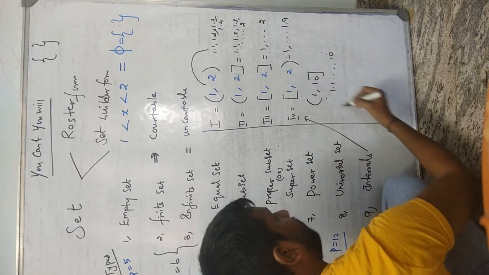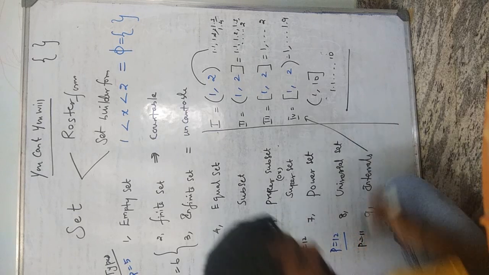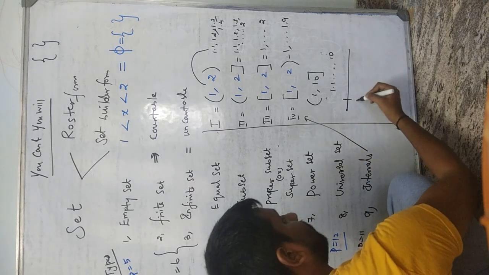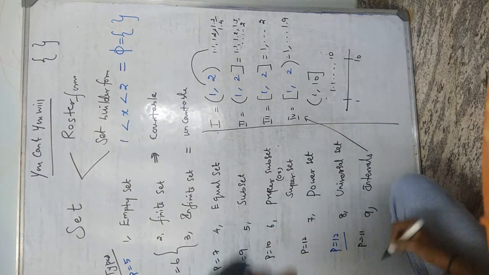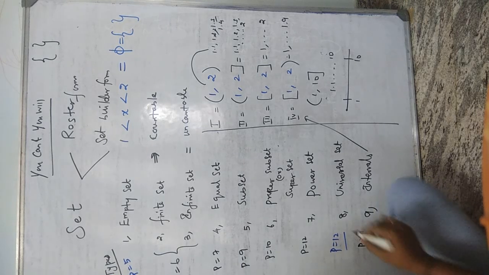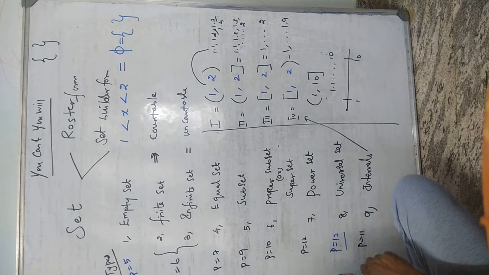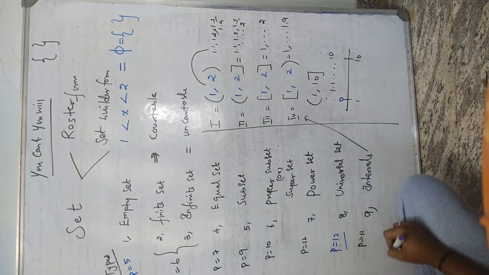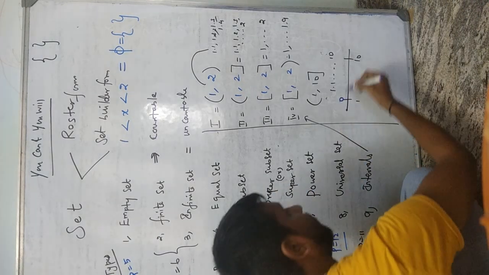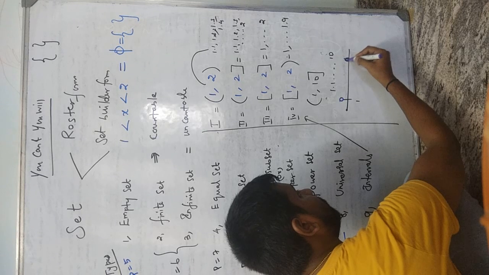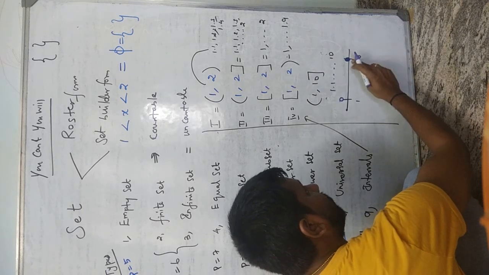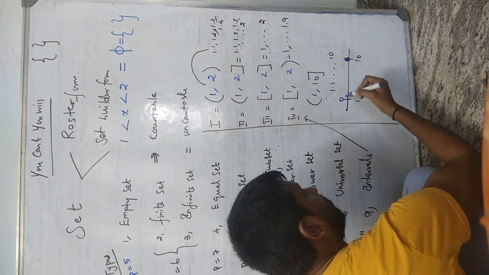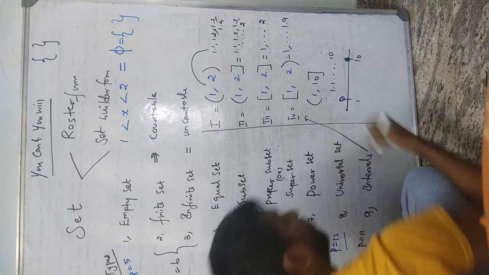For example, this way I'll put a line segment, okay? For 1 comma 10, if I put a line segment, this is 1, this is 10. You should not include it in your textbook. They have given this one without shading. If it is 10, then with the shading, include it with the shading. Without including, it is open.